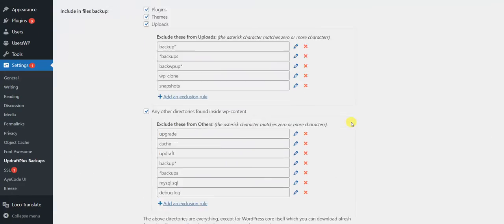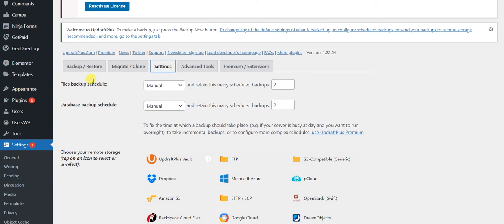The other good thing is that you can set automatic backups of the website. I am going to set the files backup after every 14 days, and the database backup also every 14 days. I will set that up, and here I will make the settings. It will retain the last 10 backups. If we make it 50, then it will save the last 50 backups. Let's say after every 14 days it will make a backup, and it will keep up to 50 backups. Once there is a 51st backup, it will delete the first one.